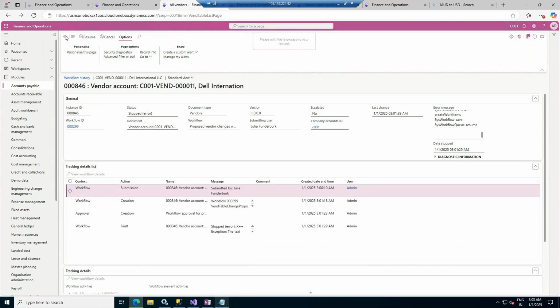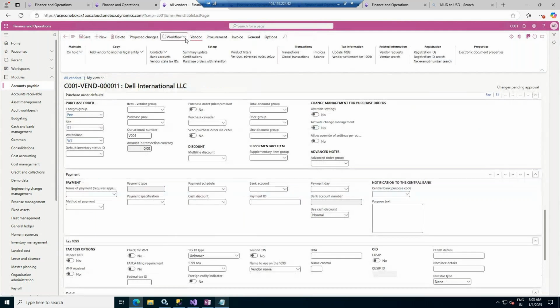And in this way, you can prepare your workflow. If the workflow is completed, you will get a submit option, and then your terms of payment will be enabled. Then there is a method of payment. What is the method of payment? How are you going to give the payment to them? Okay, so we will come to it.